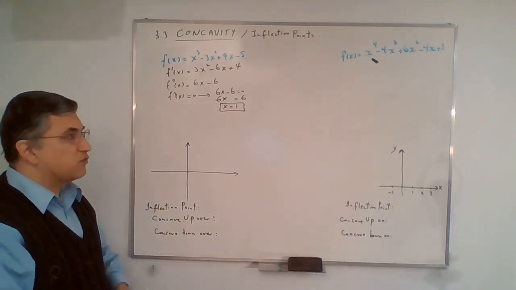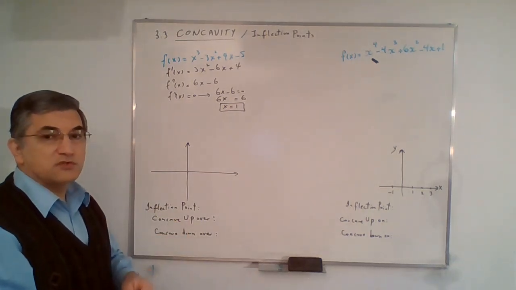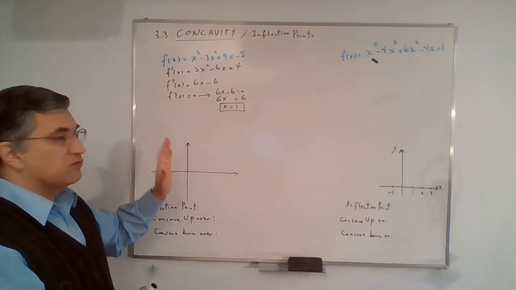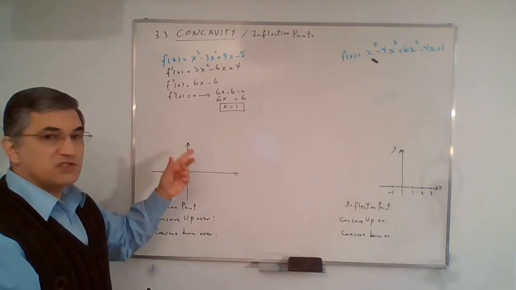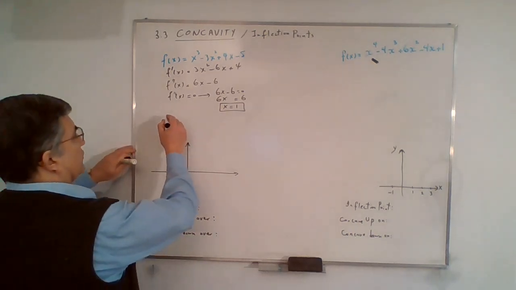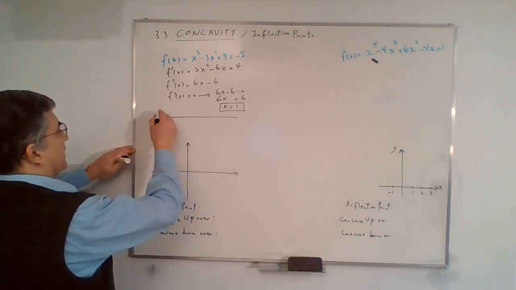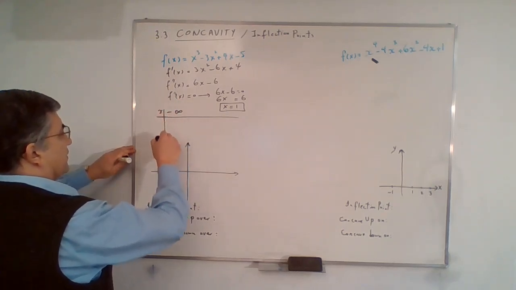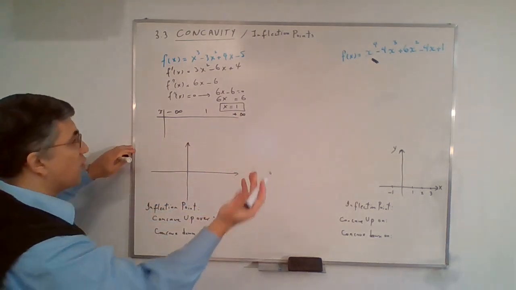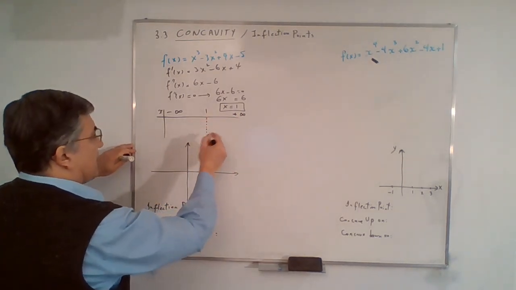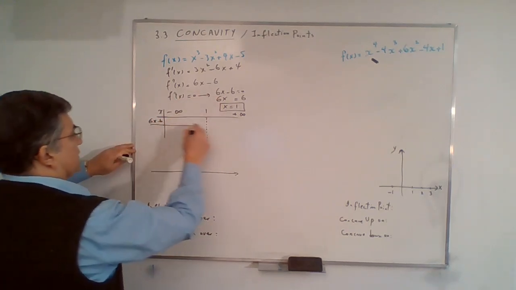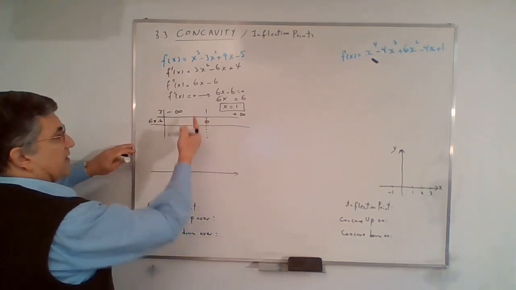Now, x equals 1, I'm not going to quickly jump to conclusions saying that it's the inflection point. As I said in the past lecture, we have to wait to see if the second derivative will be changing its sign or not. So in order to figure this out, we're going to construct a chart quickly. So we have x, the domain of a cubic function is the set of real numbers clearly, and we have only 1 point. So one candidate for the inflection point. The second derivative was 6x minus 6, which is 0 at 1.